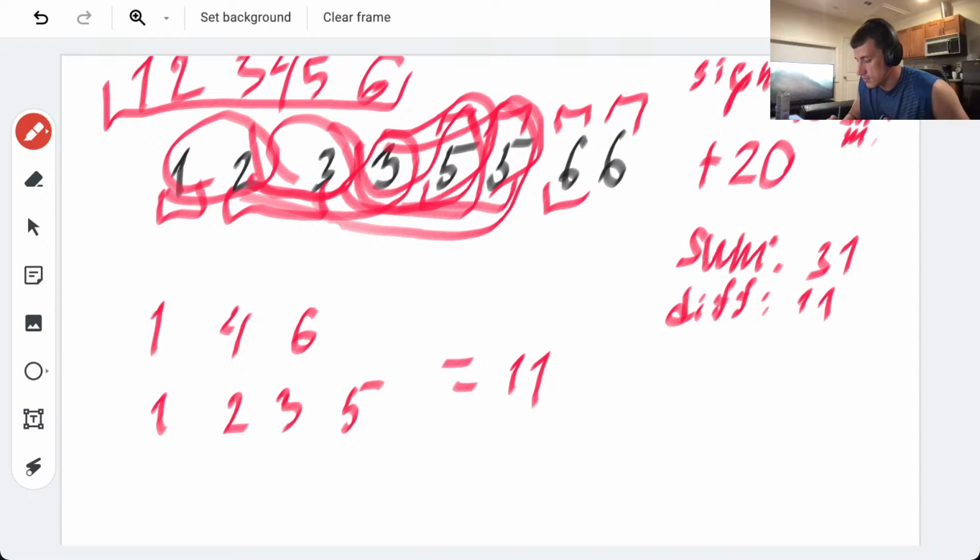Or we also can have 1, 5, 5, right? Which is not in the unique version. Interesting. So this one I didn't take into account, the fact that we may reuse multiple elements in the same array. So in this case we don't really need the histogram actually. We just don't.